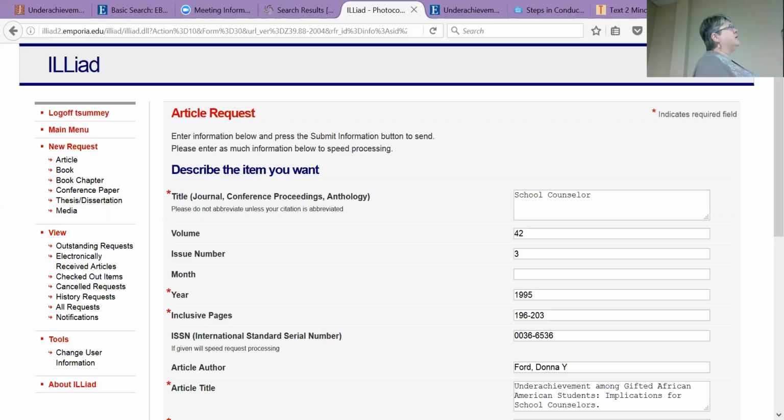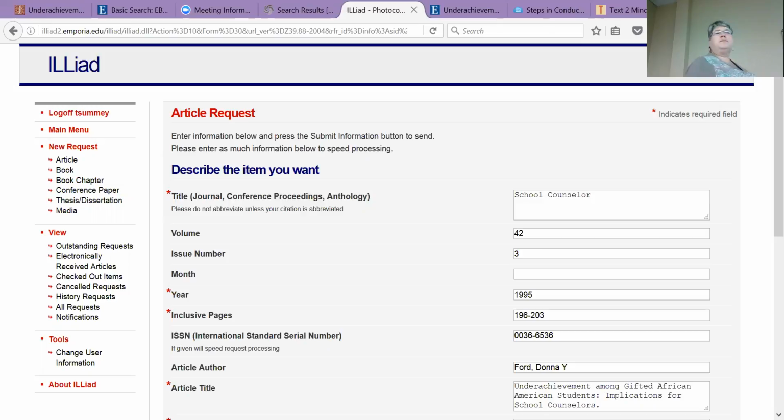And usually we tell students allow about a week for interlibrary loan to come from other libraries, because it goes out to like 20 libraries at a time, one at a time, and then it goes through a queue. Usually, unless it's hard to find, I've had some that have taken that long. Most of them come within 2 or 3 days. And so I've got the information that I need and I'm ready to move on.